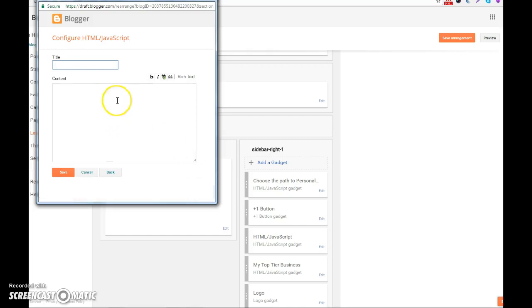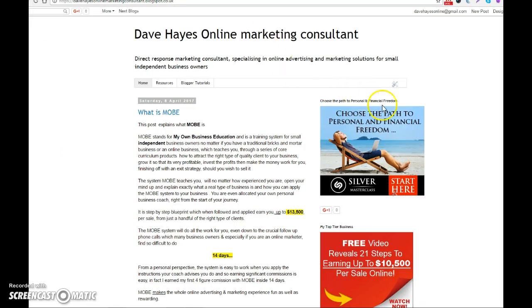In this area, you give your banner a title. As you can see from my other ones, I've got banners there. You put the title that you would like to have there. And in the content area, you put your HTML coding in there. If you're linking it up to your autoresponder, for argument's sake, if you're using Pure Leverage or AWeber or something of that nature, or MailChimp, you would simply put the HTML content and the links to your list in that area there. Once you've done that, you click save, and that will then give you the appearance that you have with that there. So that's how you add a banner or link. You can link up your blog, Google blogger, to your autoresponder.